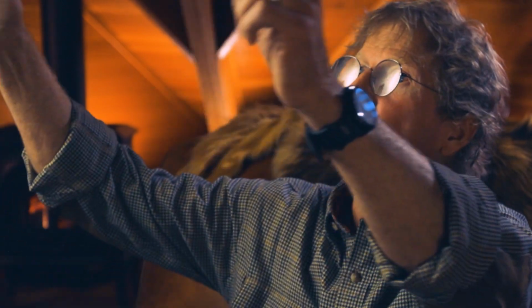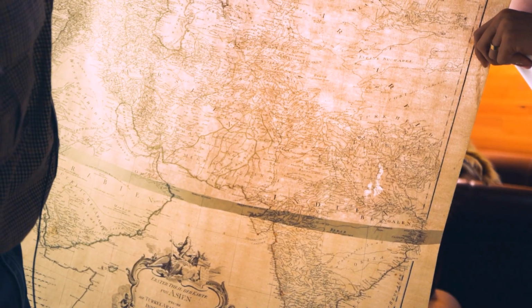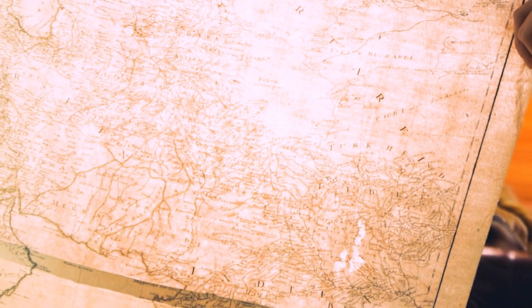And you don't want to be fooled because there's secret hidden watermarks on those ancient maps. You hold them up to the sun because these meant life or death to those explorers. They had to make sure they didn't have a forgery because that could be dangerous for their crew. So they would hold it up in the sun and they could see the watermark that showed it was authentic. So he says, you want to look for those. And each map maker had his own watermark.